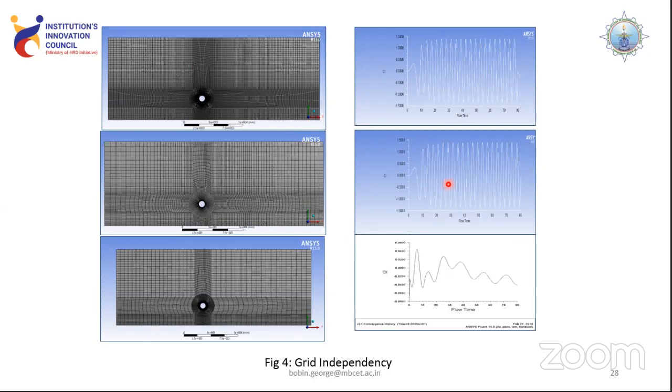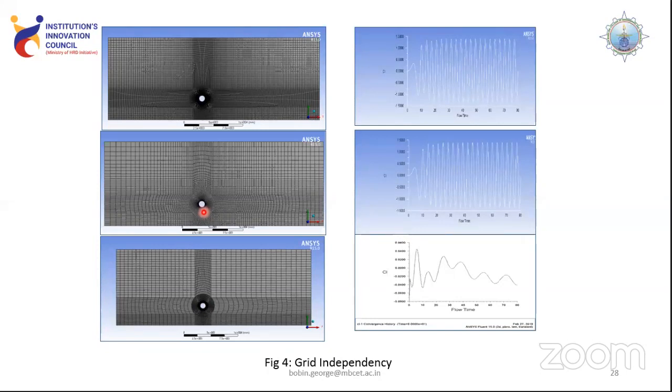That means I need not invest much more computational time while employing mesh 3. I can go for mesh 1 itself or mesh 2 itself. I will not be going for mesh 1, because if I employ mesh 1 for the solution, I will have a variation in coefficient of lift compared to that of the second one. But going from 2 to 3, the variation has linearized, or it is becoming a constant one. In that condition, I can fix the number of elements of the mesh as mesh 2 itself.